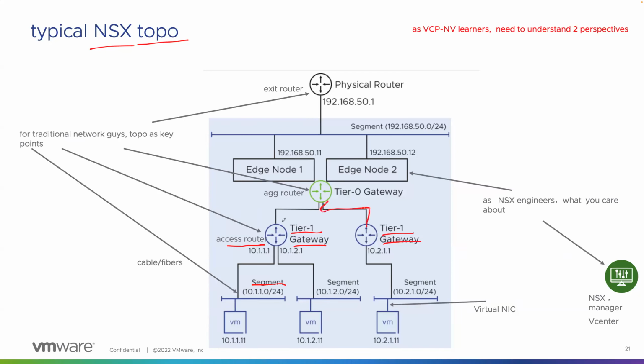And then traffic will be aggregated to the aggregation router or core router. This is a bigger one. It's a virtual router in NSX. We also have cables, but it's a virtual cable. It's a software-based cable. You don't need to plug it in; you just configure and create the logical components, give them configuration, and they can be plugged in automatically.